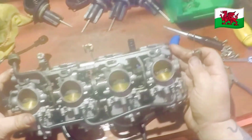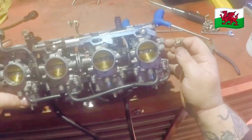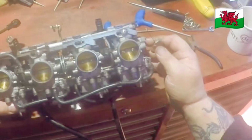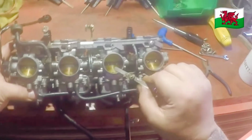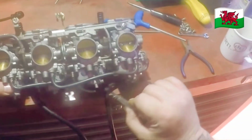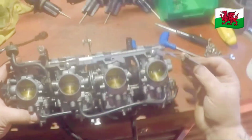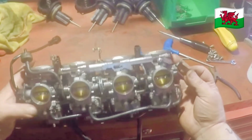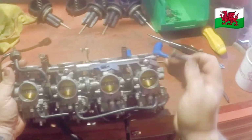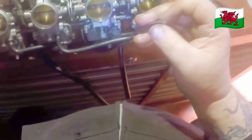Right, to do a static check, always start with the main carburetor, which people think is the first one, but it's not. The main carburetor is the one that the throttle cables connect to, and also has the tickover cable connected to. So this is your main carburetor. Some of them on the end, some of them in the middle, some the other end. All depending what bike it is.